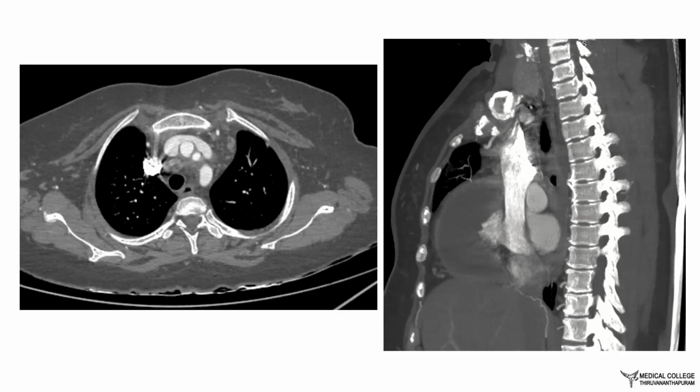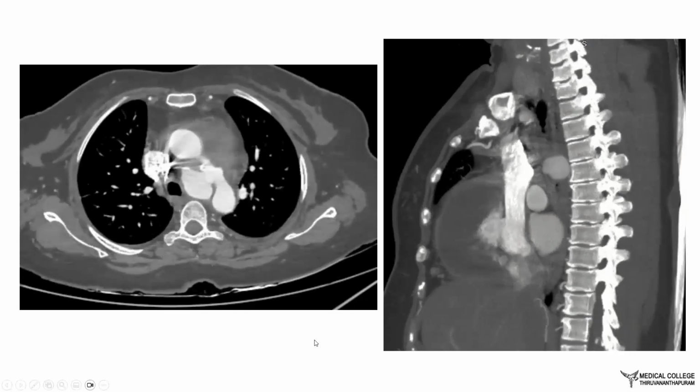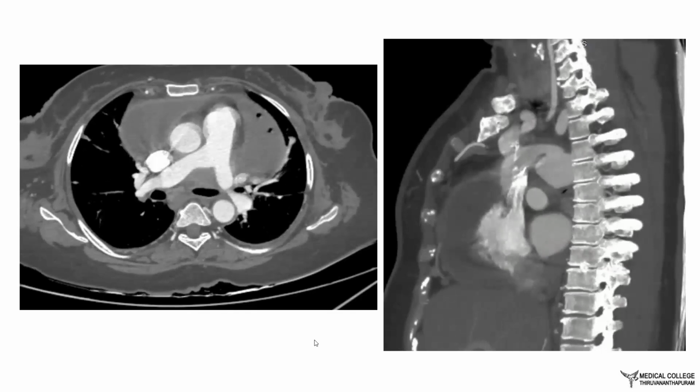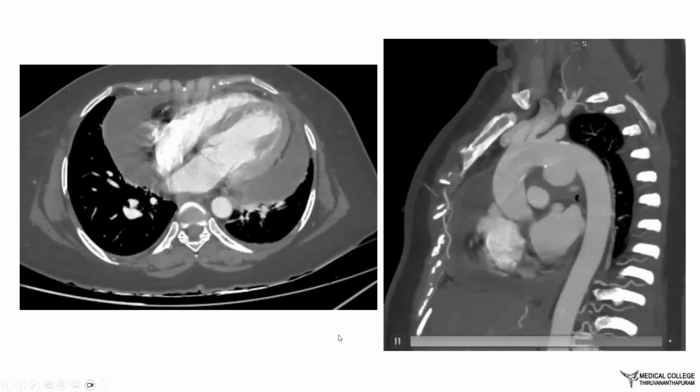And the timing of surgery was the second concern, because we already had a proven MRSA pericarditis. So keeping a stent graft in an infected bed was also an issue that we had concern about. So what we decided was we started the patient on antibiotics. We thought we'd take up the patient after an antibiotic course, at least about 4 to 6 weeks. Now, we started the antibiotic around 2 to 3 weeks prior.